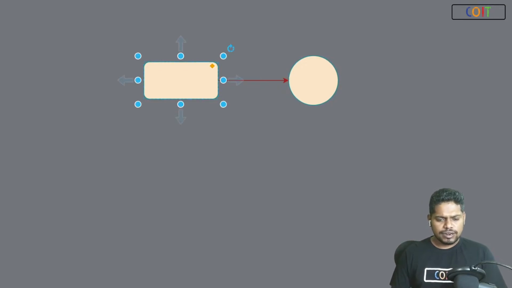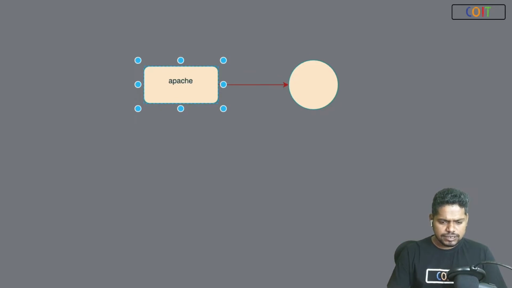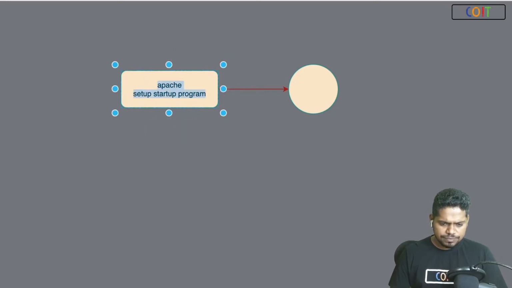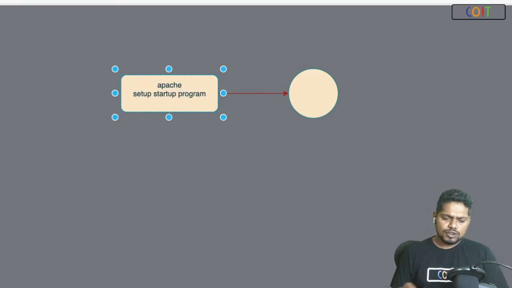So maybe you will create a container. Inside the container, you will install Apache. Then you will start Apache, or maybe you will set up the startup program of Apache, because you cannot start Apache inside an image. You just simply set up the startup program. And then, basically, whatever you want the container to have, you can manually work on the container, copy stuff in here. You can copy the build folder into this container. Then you can make sure that it's located in the www.html, right? All these things you can manually do inside a container.